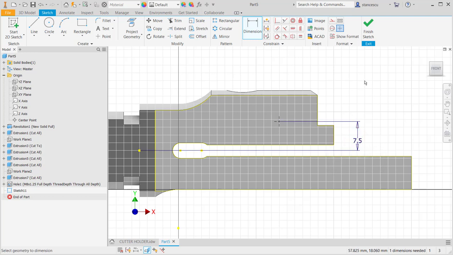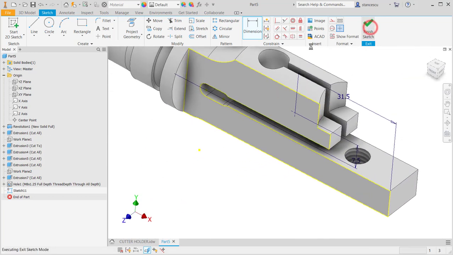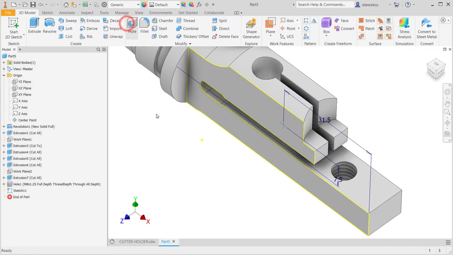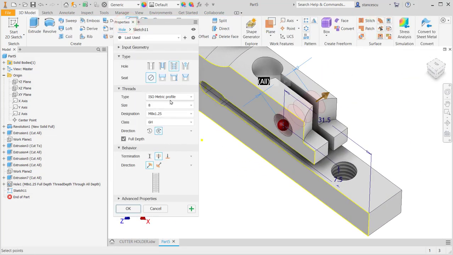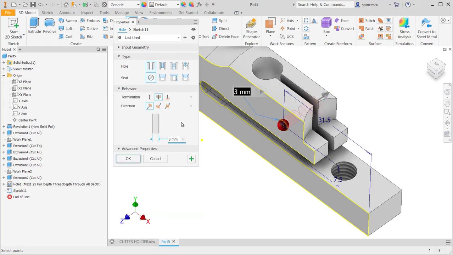The distance is 31.5 from the end. Finish sketch. Hole, not threaded but simple. 7 all the way. OK.